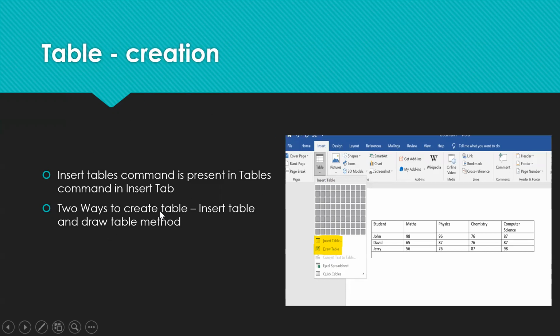So table creation. The insert table command is present in the tables command in the insert tab. So in the insert tab, in the table section, there is a table option. You can create a table using the two methods provided here: using insert table and using draw table. So let's say you want to create this student mark list.